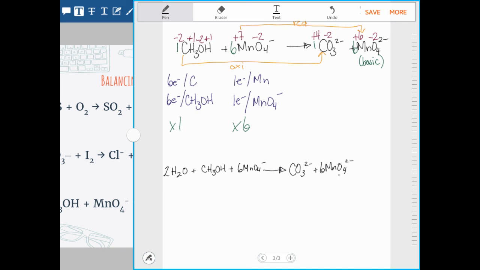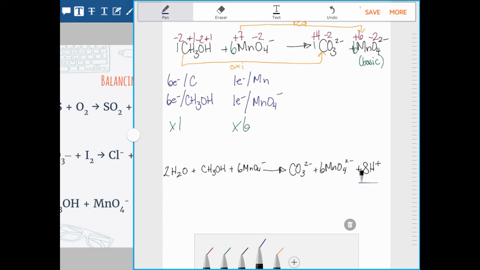And once I've added these hydrogens, I need to also balance out the total number of hydrogens on either side. So I follow that up by saying I have 4 hydrogens, but I cannot forget that I also have hydrogens in my methanol. So I have 4 hydrogens plus an additional 4 in methanol, meaning that I have 8 total hydrogens on my reactant side, meaning I have to add in 8 total hydrogens on my product side. When I do that, I've balanced my hydrogens now, but because this is a basic solution, I need to add in my hydroxide ions.